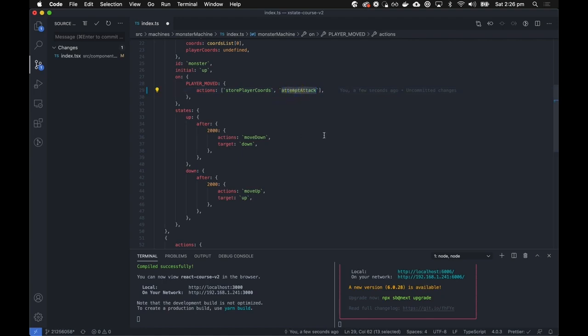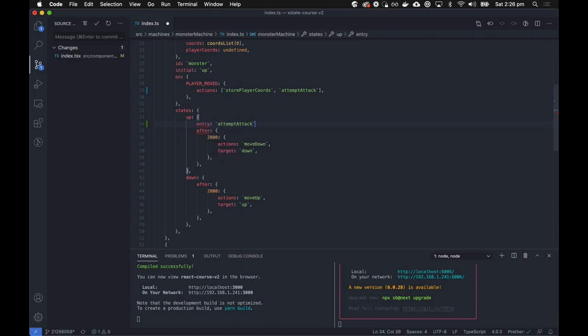So I'm going to add this action to fire when we enter the up state and when we enter the down state as well. So these two will take care of when the monster moves onto the player, and this one will take care of the scenario when the player moves onto the monster.